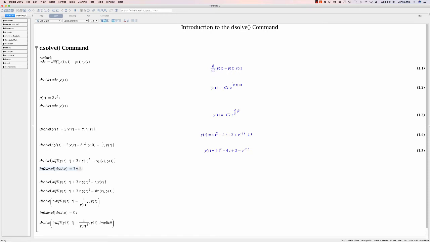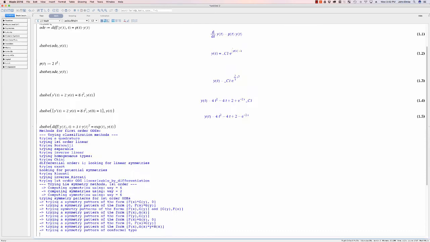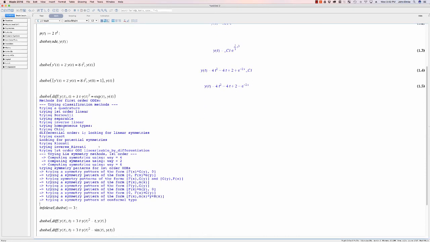Now what this command will do is it will show you behind the scenes what Maple is trying to do to solve the question, and it will tell you what techniques it's tried, what kind of equation it is, and it will also show you when Maple just gives up. That way you know, is it something you did wrong or is it something where Maple just doesn't know? So after I've hit enter to enter the info level for dsolve, if I hit enter again, it's going to show me all the different things it tried to do to solve this equation before it just finally gave up.